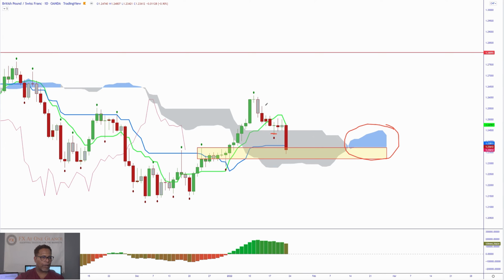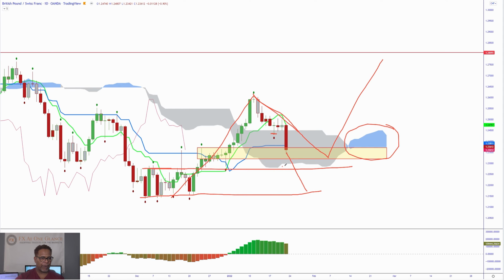But we expect that on a correction, and this would be the V wave where we are now, and then ending into the N wave. If this V wave is going to drop lower, then I would think that we start to look at these levels. The market could drop down to these levels. See this zone here, the top of the zone, and then the bottom of the zone. So we look to see if the market is going to hold here for our trade. If it can't hold, then where could it go to?